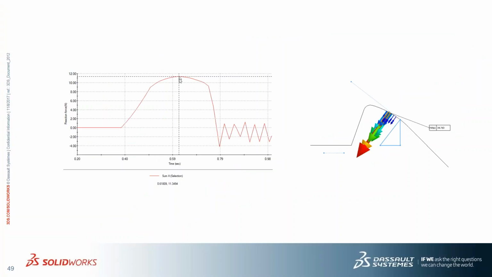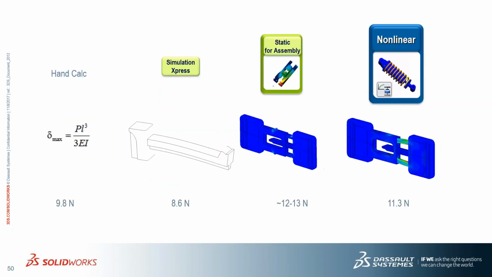So this graphic shows a couple things I was just pointing out, how my hand calc didn't really match up with the nonlinear simulation. We should get more accuracy out of the nonlinear simulation. And also the fact that I'm accounting for material nonlinearity, that tangent modulus, should soften the material as well. So there's a couple of effects that I'm able to take into account that I wasn't able to prior.